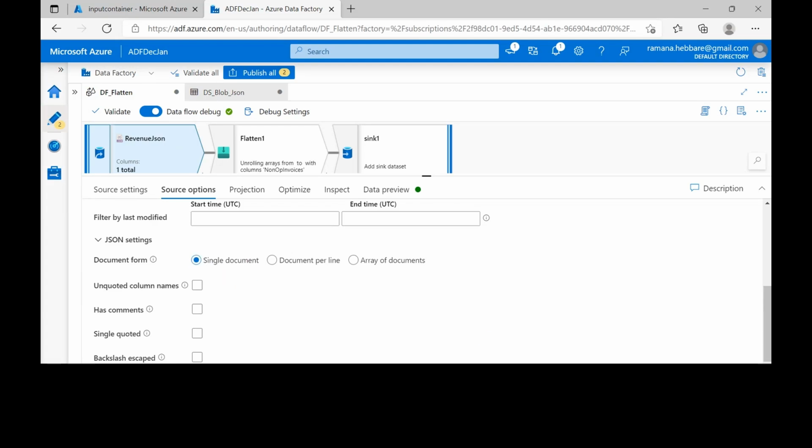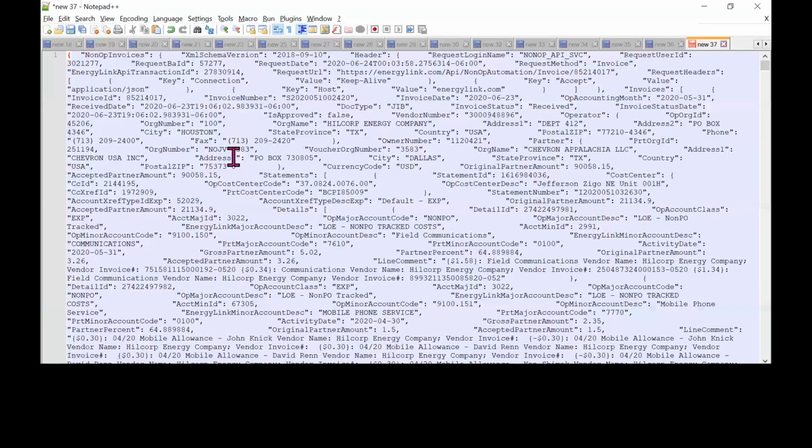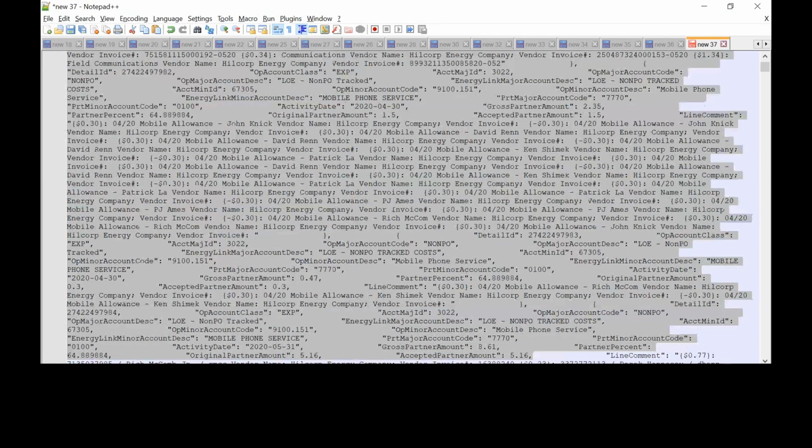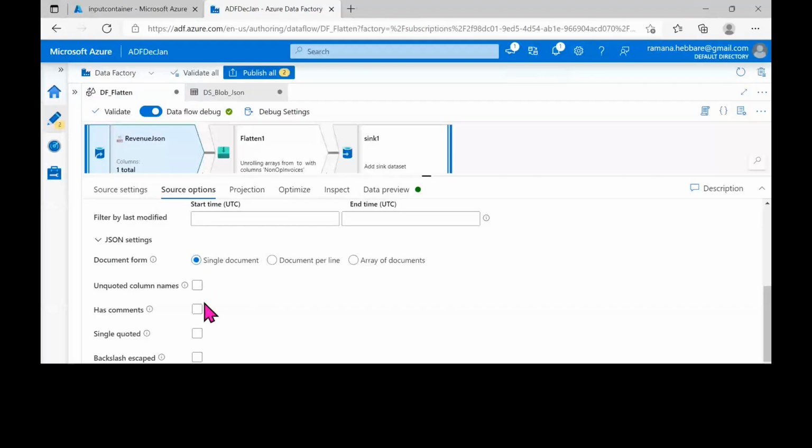And one more thing, this is my initial header, and inside the invoices I have something called header. If you observe, the entire document is enclosed within double quotes, be it the values or the column names. That is why we have an option here called single quoted.